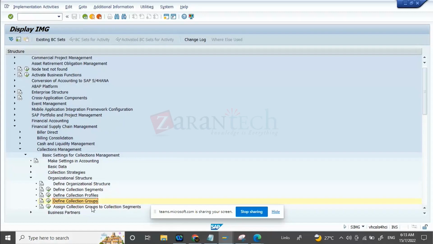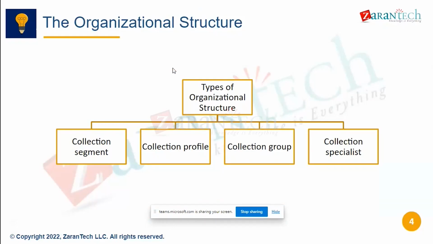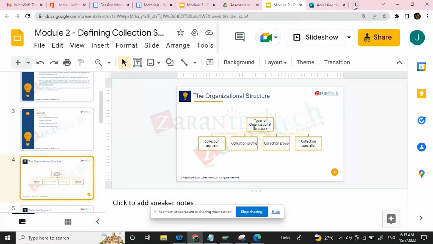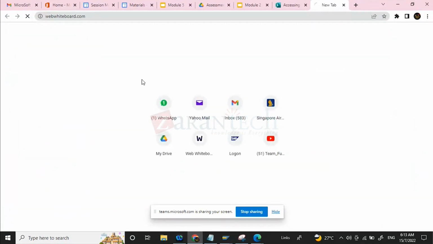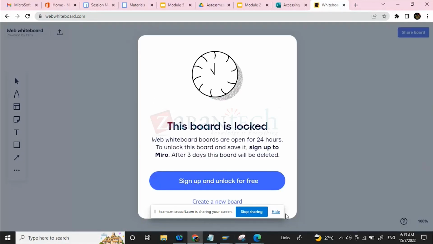Basically, your collection groups are assigned to the collection segments, and you group together collection segments under one profile. Does that explain? Let me just draw it up. Can you explain a little bit more? Collection segment, collection group, and collection specialist are pretty straightforward. What does the collection profile actually indicate, and how is it part of the integration with all the other parts of the structure?